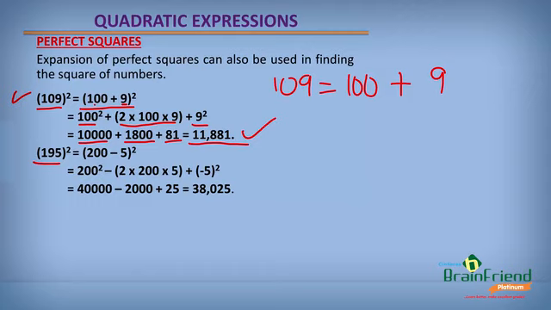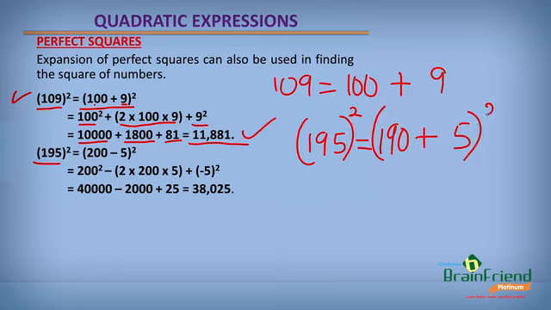Now look at the next example, 195 squared. We can say 195 is equal to 190 plus 5. But the essence of using factorization is to simplify. If I say 195 all squared is equal to (190 plus 5) all squared, this is quite correct. But the purpose of factorization is to simplify. And if I have 190 and I'm asked to find the square, because to do this we have to find the square of 190 and the square of 5, to find the square of 190 might be cumbersome.